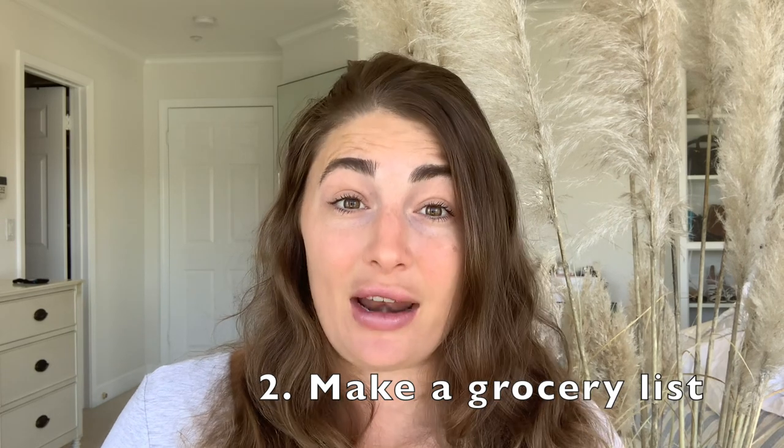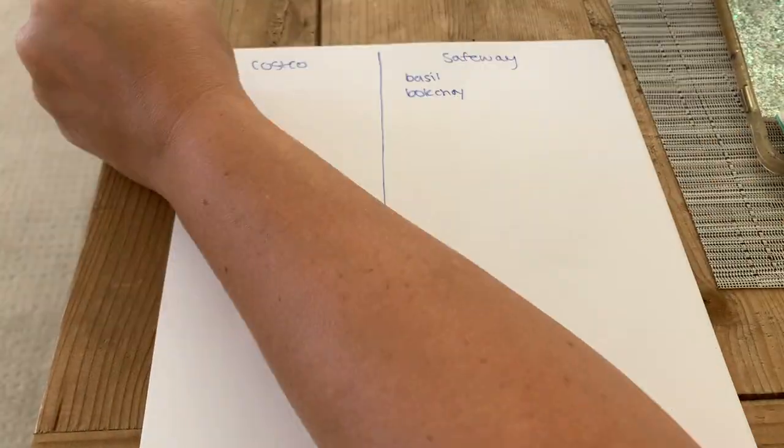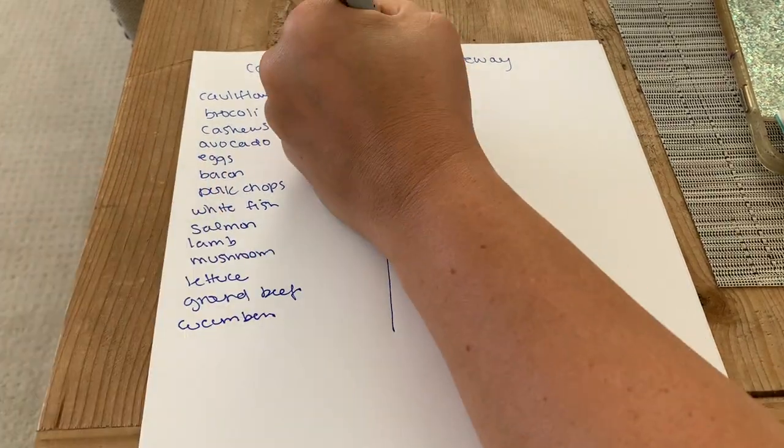After we make our menu, the next step in my meal prep for the week is to make a grocery list. Because I live in Hawaii, this requires a lot of strategy. I go through my list and all the produce that I'm using more than one time in a week I will get at Costco, and produce that I need a smaller portion of I'll get at Safeway. So I make two lists: a Costco list and a Safeway list. Then I look at my menu and whatever items I don't have in my fridge and freezer, I write those remaining items down so I can get them at the store.